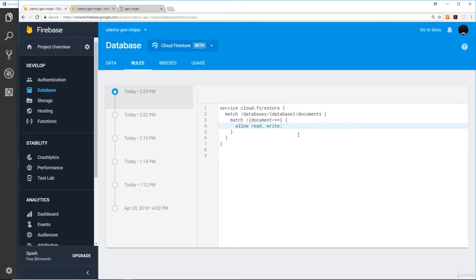Now, what if we didn't want to do that? What if we wanted people to be able to read it, but maybe not write to it and change the database, right? So anyone can read the data, but not everyone can add a comment or manipulate the data in any way, shape or form. Well, what we need to do is change this so that a user has to be authenticated to do that.